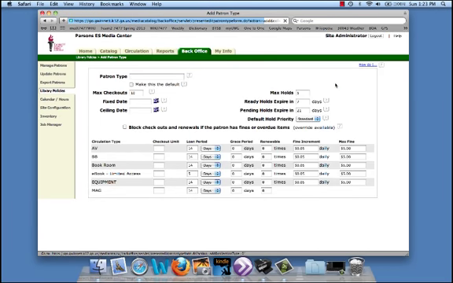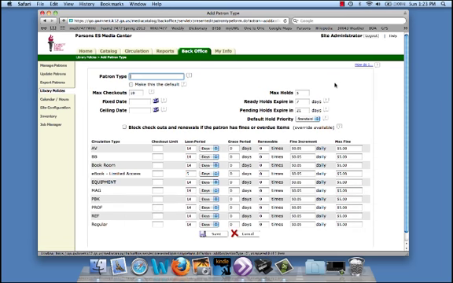Upon clicking this button, you have the ability to set up a new one by giving it a name and determining the policies for checkout. Making the decisions on how long something will check out for and if there are fines will all be determined here. Make sure you hit the Save button at the bottom of the screen to save any changes you've made. Once the patron type is set, then you can use this to add new patron records, and the circulation policies will already be in effect.